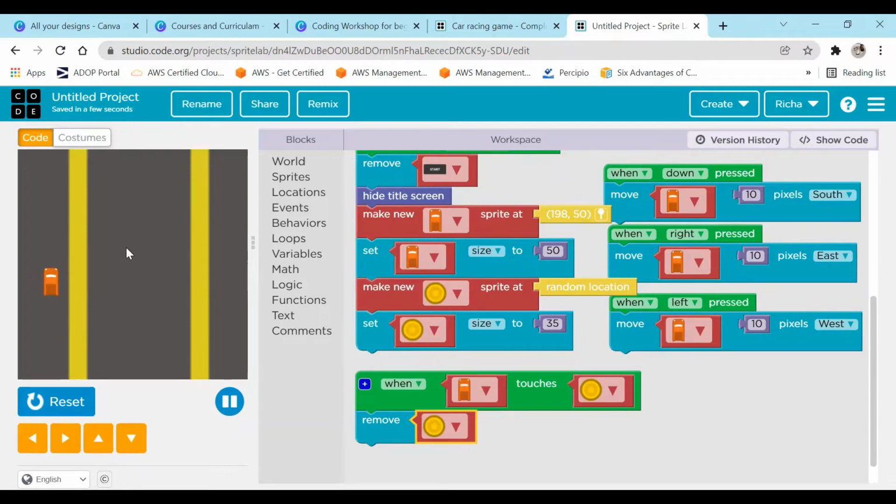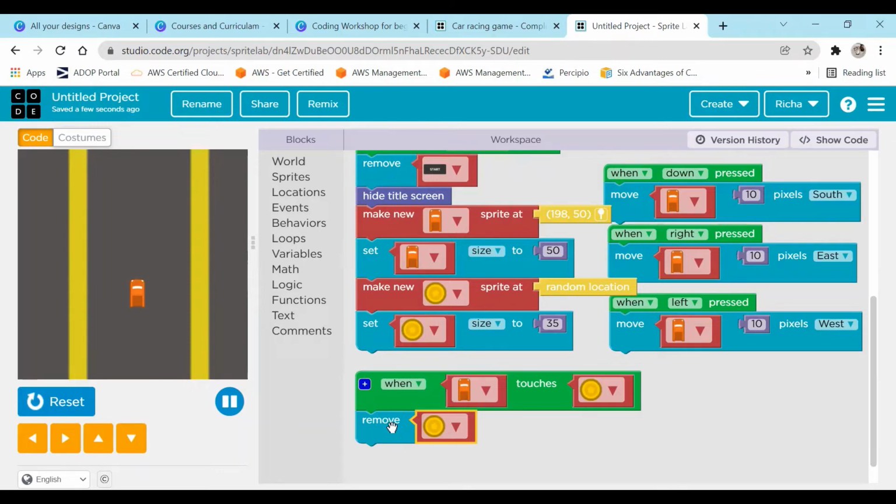Yes, but what next? This golden coin is removed and now what will my car do? The game seems to be over. No, we don't want this game to be over at this moment. We want to make it great. So what will we do?